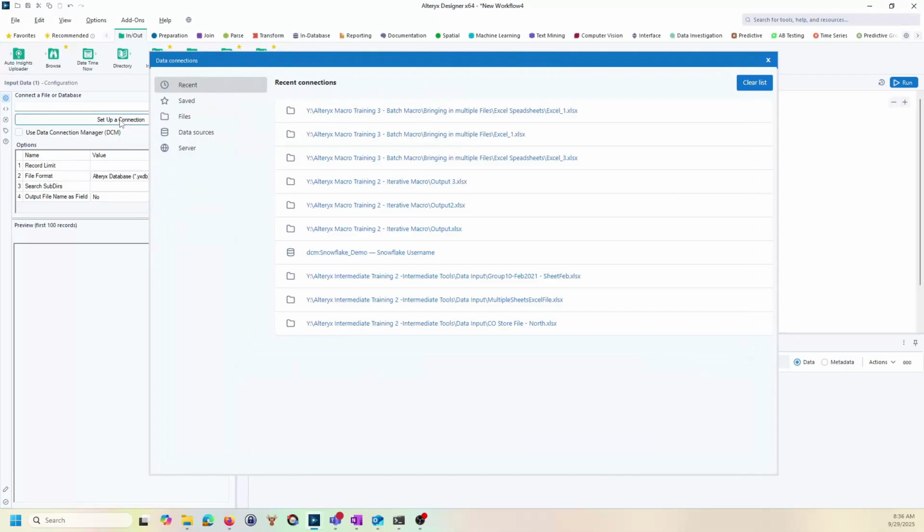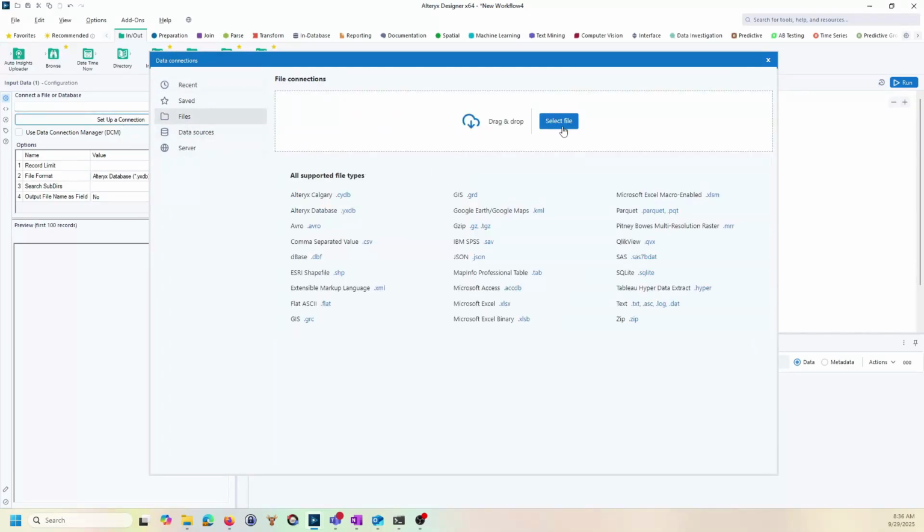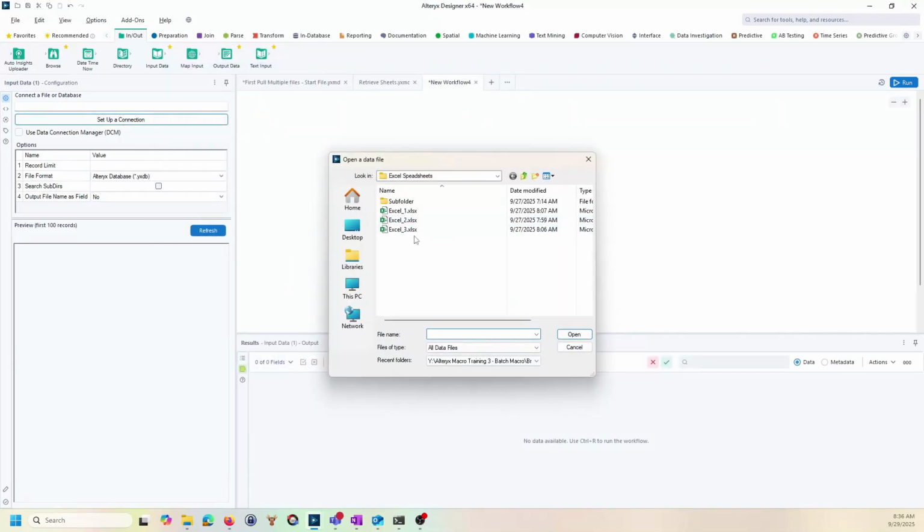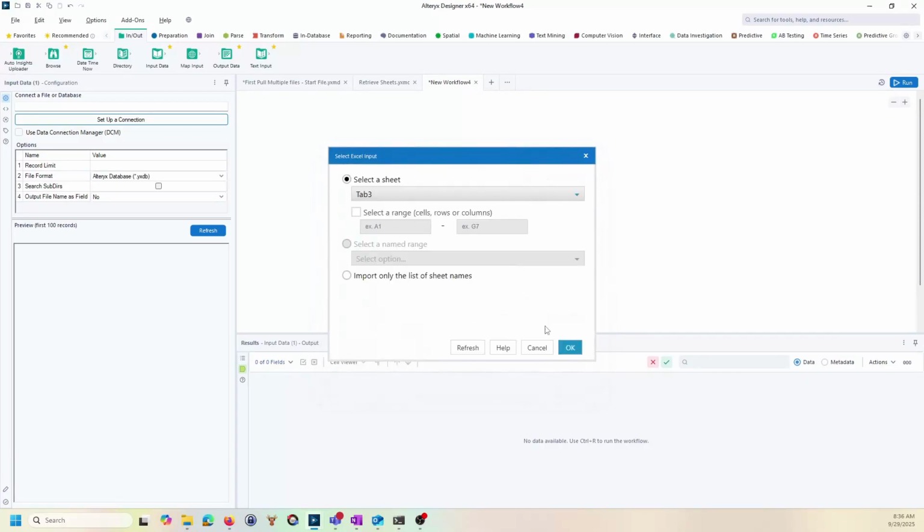So I'm going to set up a connection, go to Files, select a file, and I'm going to go ahead and go up one because I like to go to that template also. I have noticed that sometimes if you're not using a template and this file disappears, sometimes it can wreak a little bit of havoc with the macro. So I tend to just leave that there. I'm going to open that.